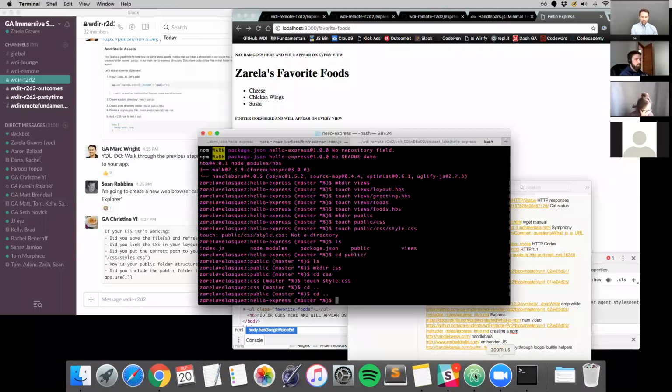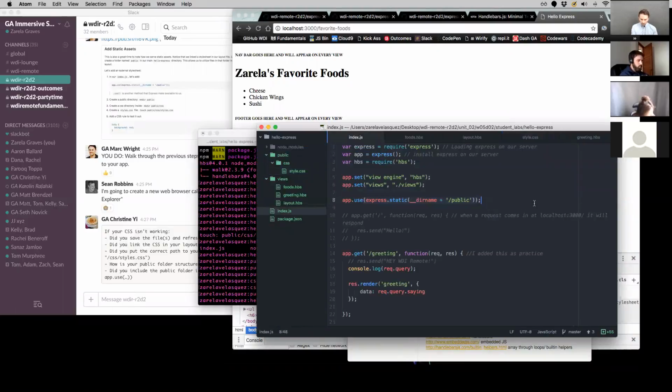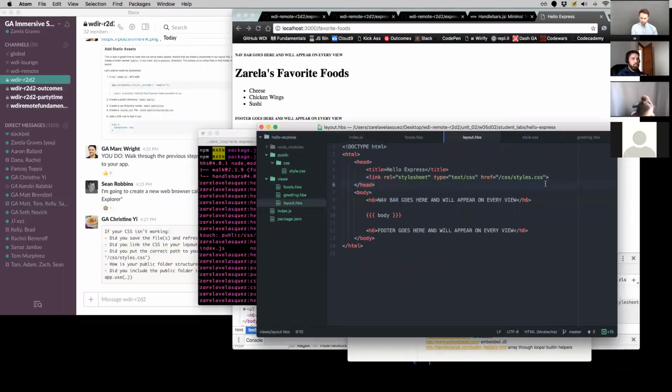Oops. Okay, so I put a pink background, and then I added that line that we needed to have. And then that layout, I have that, when I created the file, the whole thing, but. Can someone help Zarella out?